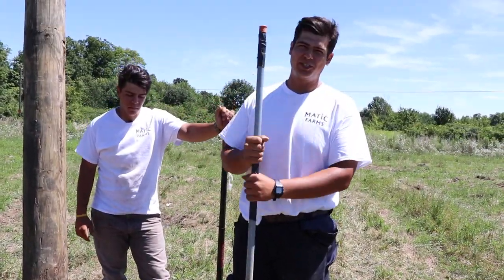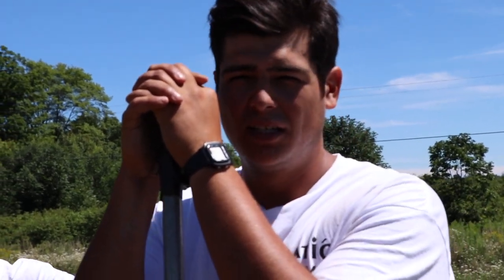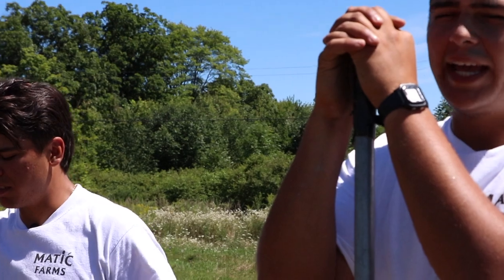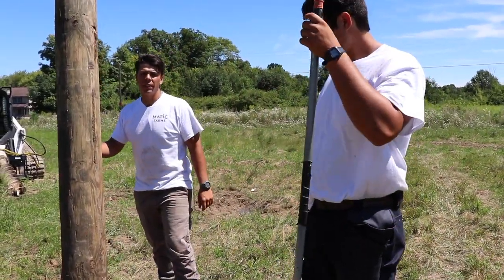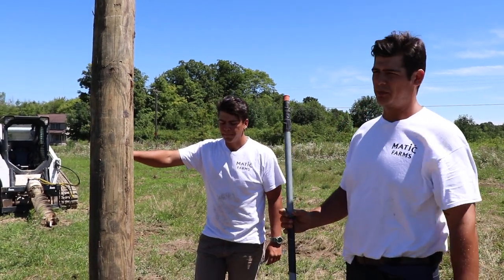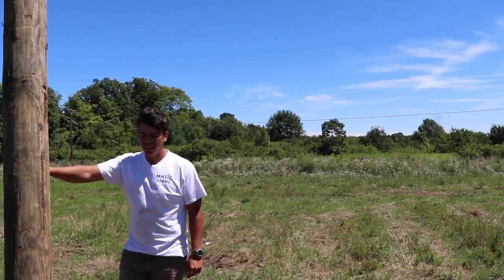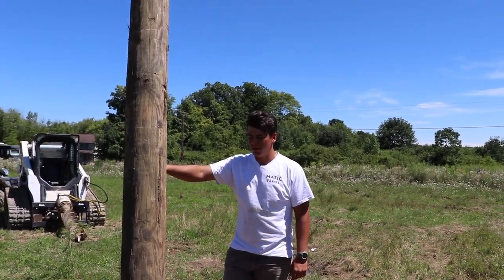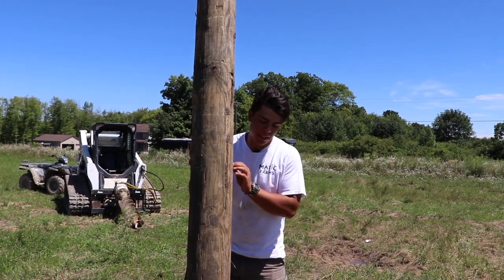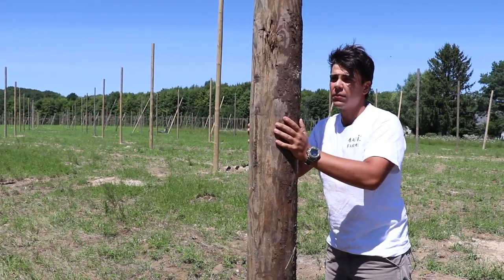Much lighter if you're doing it all day. It saves so much wear on your body and allows you to get it done way faster. You don't need to get on your knees like you would with the sledgehammer, and the sledgehammer can't go far enough in the hole either. So right now we're going to center this pole up. I'll hold it steady and Nick will be the one telling me what I'm doing. I'll try to put the bottom in the center of the hole.